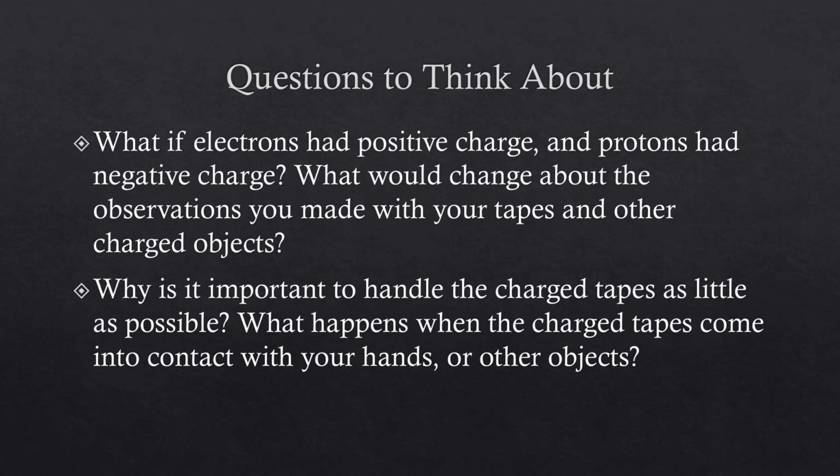So these are some questions to think about after concluding the lab. For the first part, if everything was opposite, then the observations we made and the things we calculated, the sign would be opposite, because the sign of the tape charge would be different. So instead of positive, it would be negative.